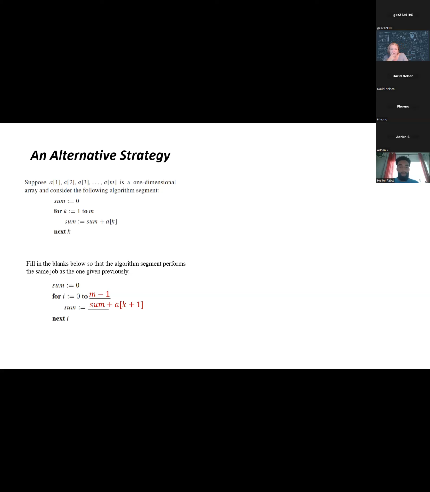This is what you practiced in the homework and in the lesson, just shifting the indexing. This is what this is doing, just within some pseudocode for a program. So let me stop there. And again, that should be A sub I plus 1, not A sub K plus 1. Are there any questions?